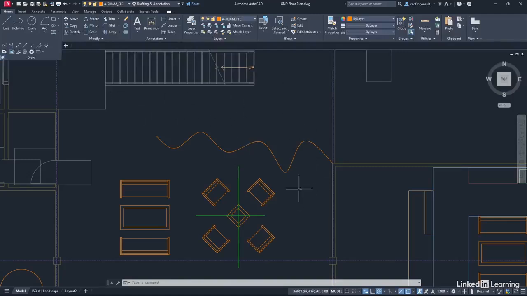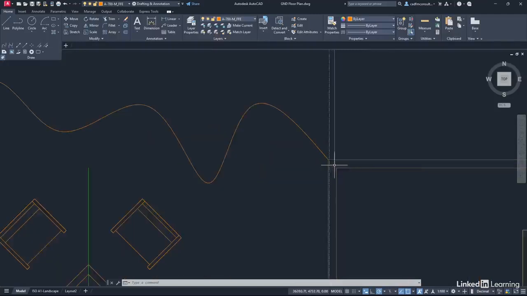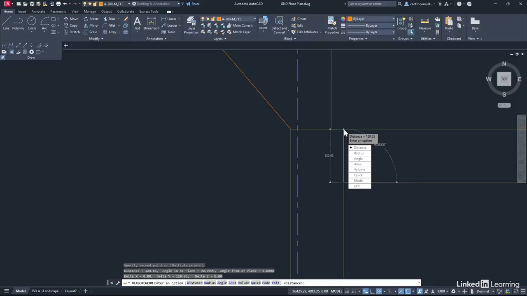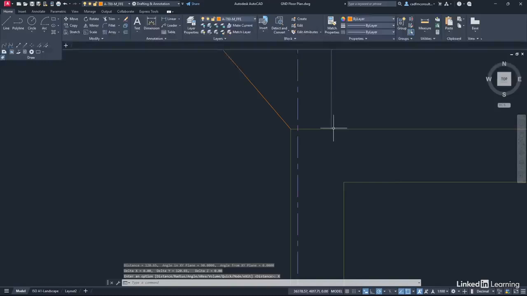Now, what we're going to do is we're going to offset that to give it a thickness. We're going to zoom in on the corner of the wall right here. Get your crosshair over it and zoom in nice and tight. We're going to go over to the Utilities panel here on the Home tab on the ribbon. Click on the flyout for measure and select Distance. Click on this end point of the corner here, left click, and just drag vertically upwards until you see that intersection and left click again. The distance is 120.65. Remember that distance and click on Exit.